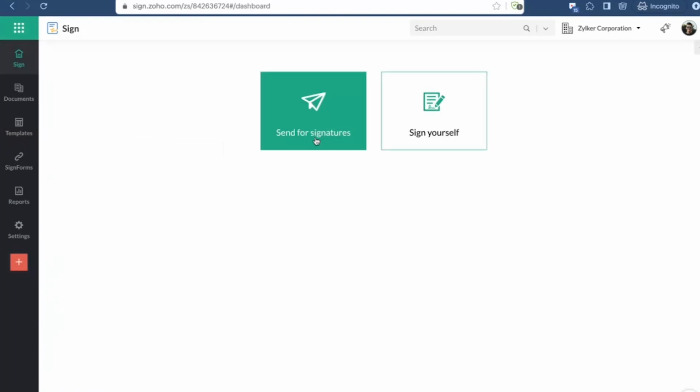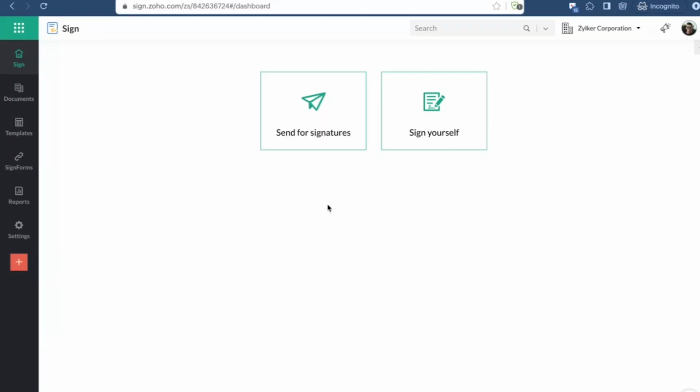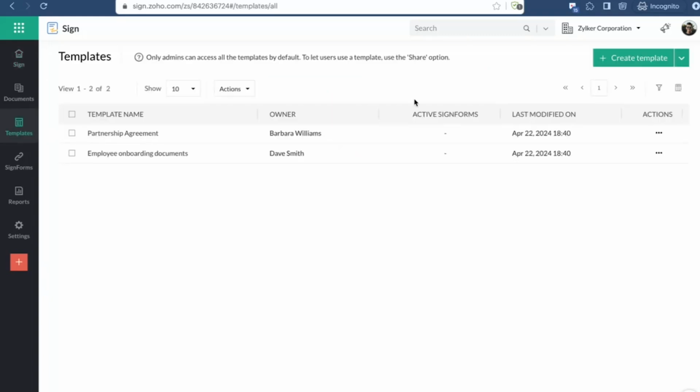This is what we call setting up the workflow, or setting up the signature request, or the envelope, or whatever you call it, to get your document signed. What templates allow you to do is upload a certain standard set of documents that you would reuse over and over again. Meaning, it's, say, forms, or documents with blanks, wherein it is just information that changes with every person that signs a document, or recipient that signs a document.